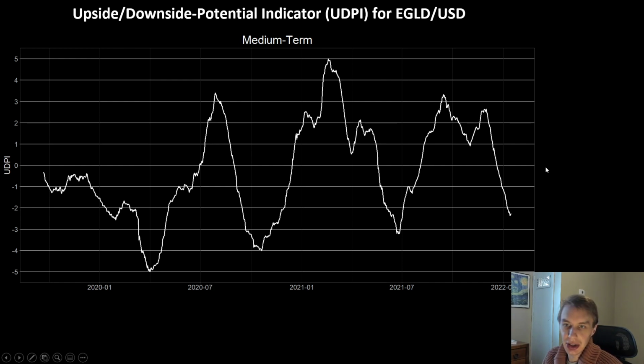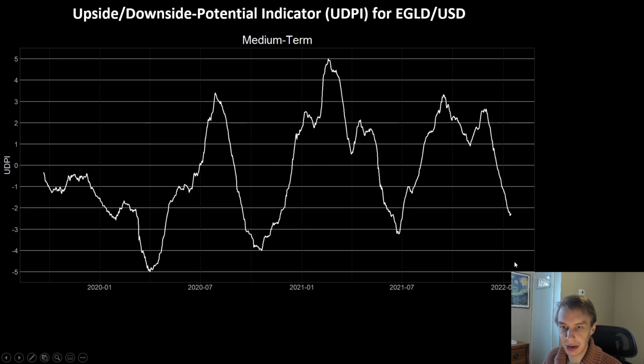Now that's speculation, that doesn't have to happen. Elrond could fall further, but it would be consistent with this macro pattern of putting in these higher lows on risk before we're probably going to ultimately put in some kind of blow off top at the end of the broader crypto market cycle. Now again, that's just speculation. Who knows what's going to happen?